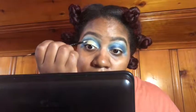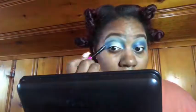It's acting crazy. So now I'm going to go in and fill in the ends of it with that dark blue again. Well, it's just called blue in the palette, but I'm going to fill that in at the end. I'm using too many of the same words, right? Just so everything can look like it's a smooth transition. So now I'm going in with the silver from the same palette in the box of crayons. And that is going to be my cut crease. And I'm just blending the blue and the silver in. So like I said, it'll look like everything is just transitioning into each other smoothly.